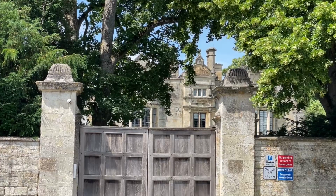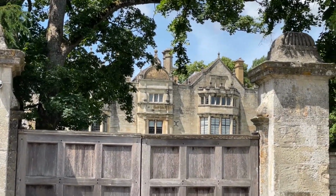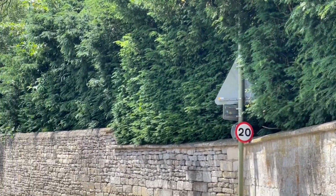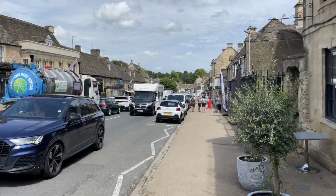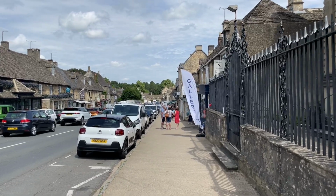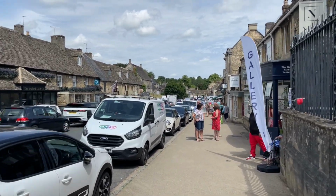It's currently owned by Elizabeth Maxwell, who is the sister of Ghislaine Maxwell of Epstein fame, currently incarcerated in the US. Obviously you can't really see much, but it's the home of one of the Maxwell sisters, and therefore has a certain infamy attached to it, I think, given the exploits of her father, who was a newspaper baron here in the UK and fell off a boat and drowned in rather suspicious circumstances about 25 years ago, and subsequently has a daughter who's incarcerated in the US, having got in with Mr.